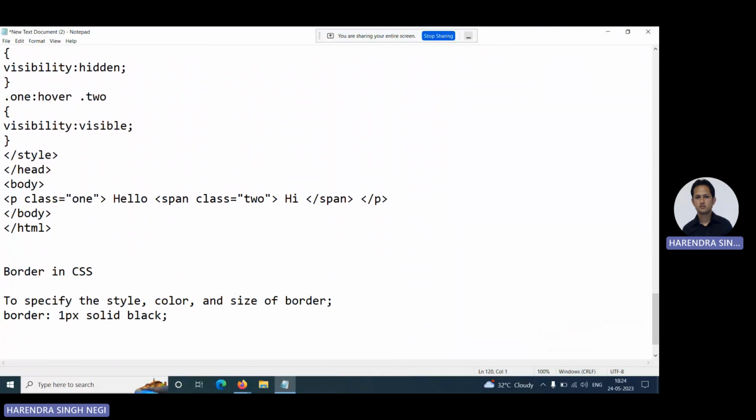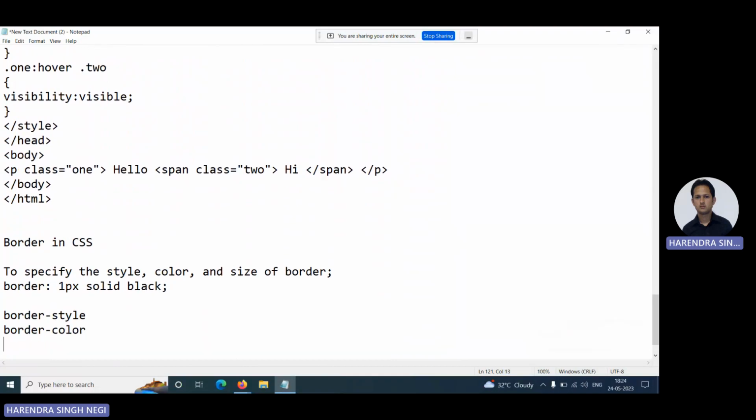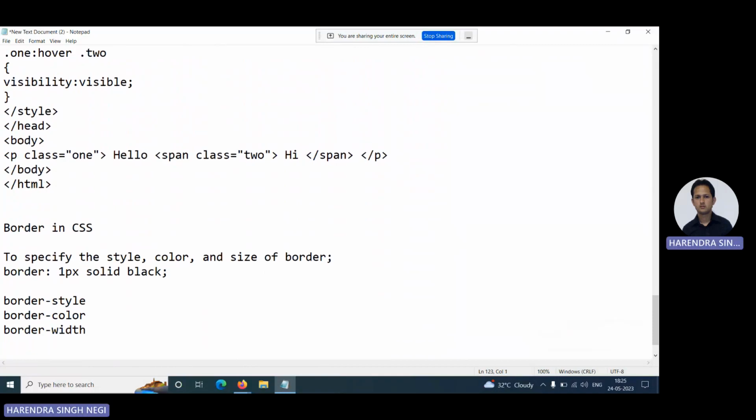We did it in one line, but we can also divide it. To divide it, we have to use separate properties. The first property defines the style of the border, and if you want to use multiple lines, then you can use it like this: border style, border color and border width. To define the style of border, you use border style.